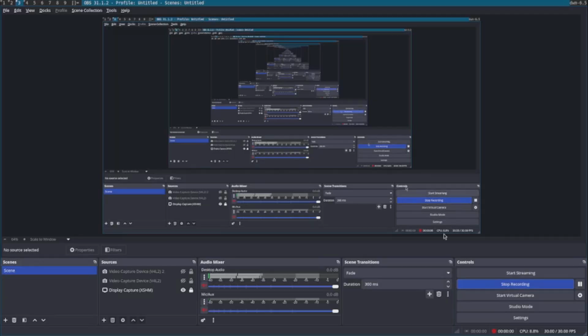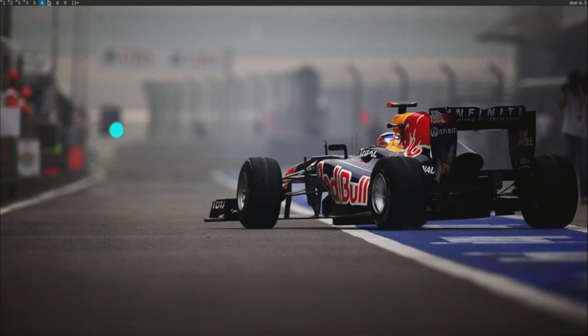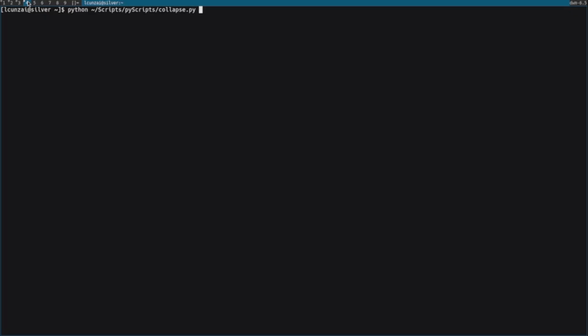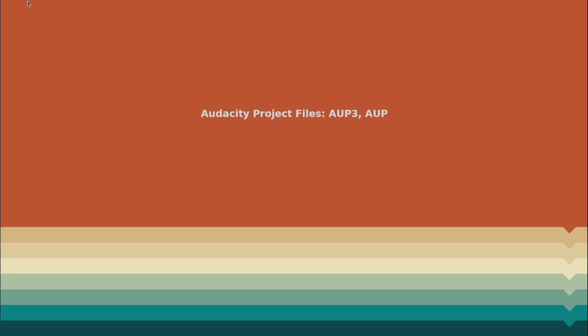Alright, now let's dive into the different audio formats you'll come across. Don't worry, I'll keep it simple. Think of this as a quick guide for when you're recording, editing, or sharing your audio. Let's start with Audacity's own format, AUP3 and AUP. These aren't really audio files you share around. They are most like work-in-progress project files that save all your edits, tracks, and effects. So if you're working in Audacity, keep it in this format until you're done. But remember, other software can't really open it.